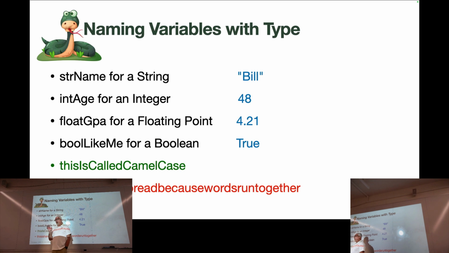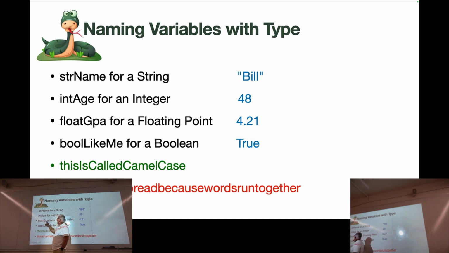Because then, just by looking at the name of a variable, you will automatically know everything you need to know about that variable. So if I want to include in my program a variable that holds my name, and it's a string type, I might name it str for string, capital N for name, and then it's readable and easy to figure out what that is. Again, an age might be int age, with a capital A, for an integer.